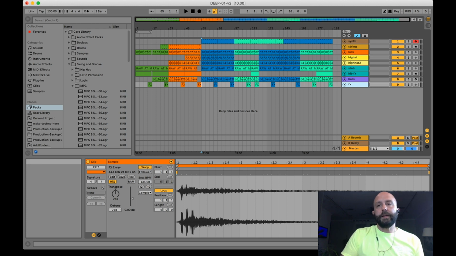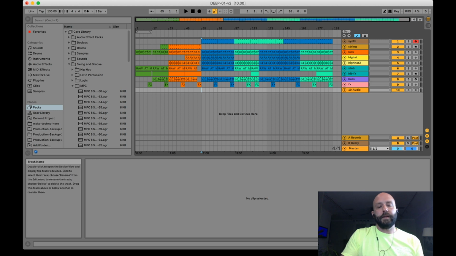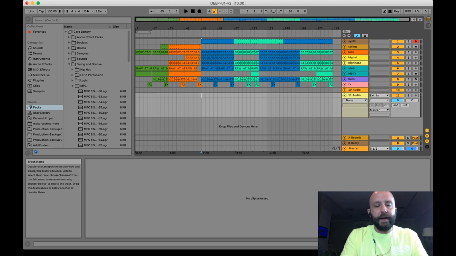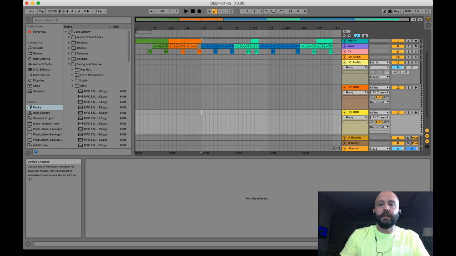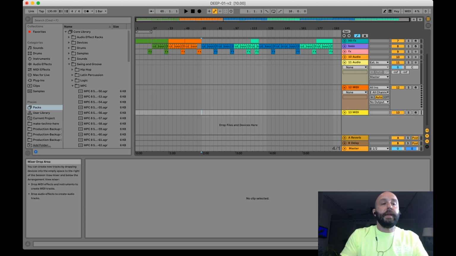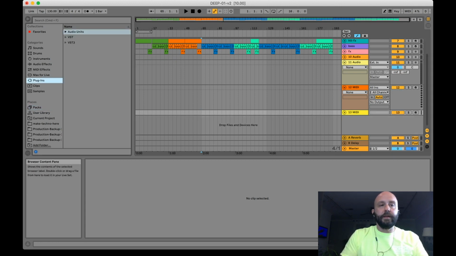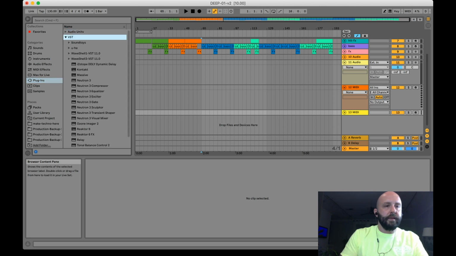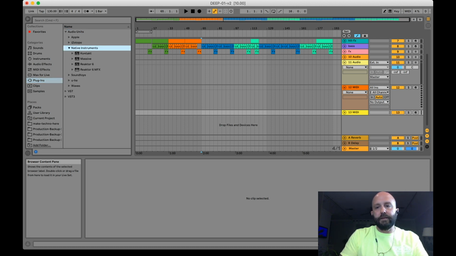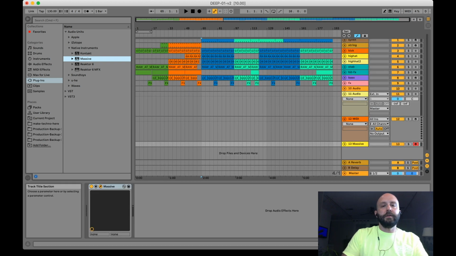The easiest way to add instruments or audio channels is to hit create, and you can insert an audio track or MIDI track. Now, I just use the keys on the keyboard to do it. When I need to insert audio, I just hit that. When I need to insert MIDI, I hit that, and it pops in new channels. And then I can go over to, say, my plugins, and find a plugin that I want to use, like Massive, which is something I use all the time. Drop it on the MIDI channel, and boom, Massive is ready to go.